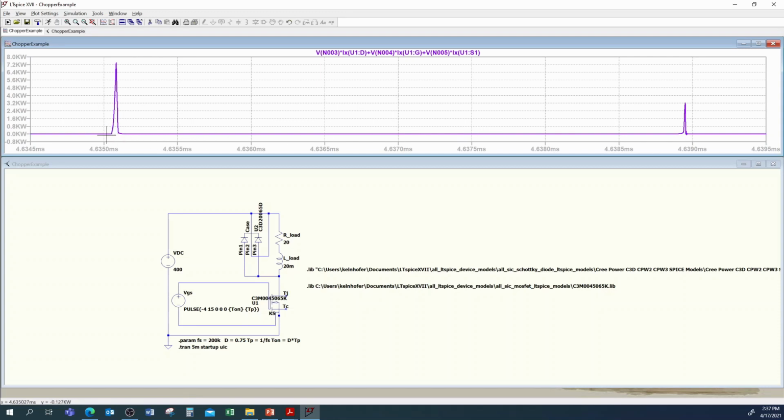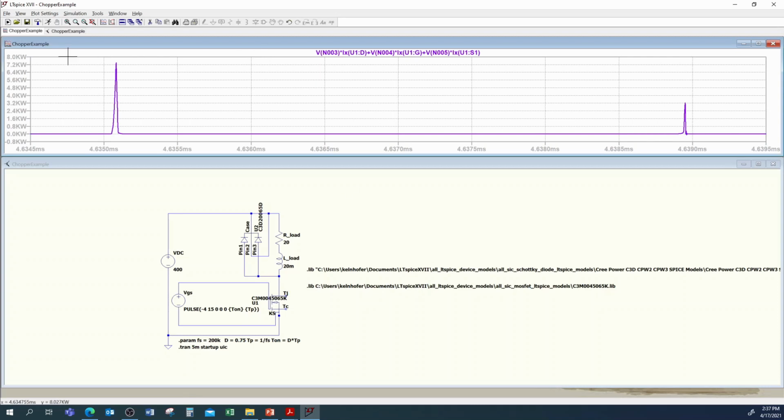So first let's look at what our turn on time is. If I put a mouse cursor over right about here and stretch it out and look down in the lower left, and it might not show up on this video, it's going to give us the delta, and it's about 44.4 nanoseconds for our turn on time in the model. And our turn off time in the model is going to be about 24 nanoseconds. So we have 44 nanoseconds and 24 nanoseconds for our turn on and turn off time.